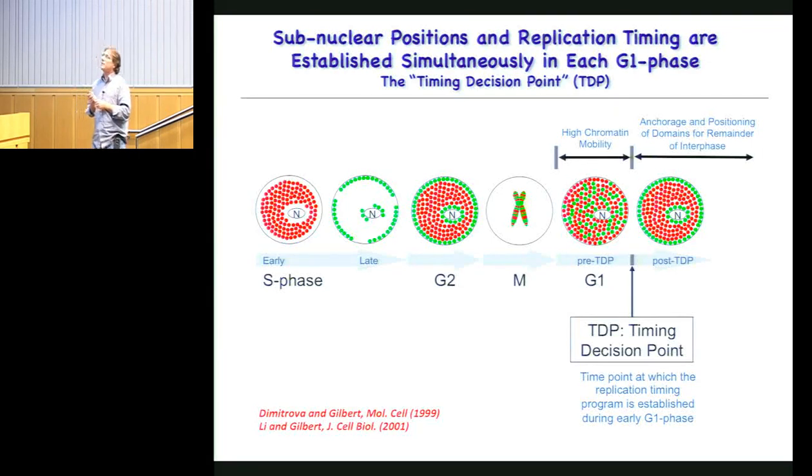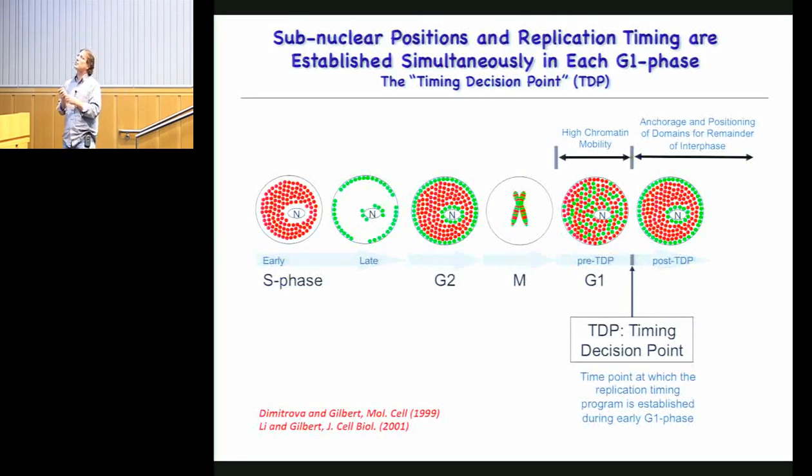And what we find is that in early G1, at a distinct stage after the nuclear envelope has formed, so there's truly a nucleus there, the chromatin is more or less randomly organized. And if we use fluorescent nucleotides and introduce those into cells and look at these in living cells, you would see that these foci were very dynamic, moving all around. And then at a particular time, about 2 hours after nuclear envelope formation, these domains would find their interface positions where they would then remain for the rest of interphase. Okay?